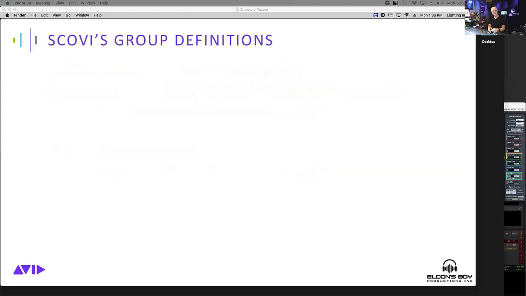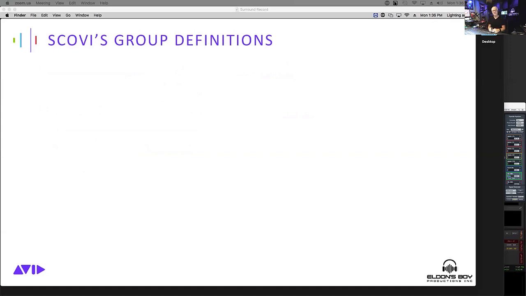So let's set a few ground rules before we get too far into it. I'm going to give you my definition of these tiers. You're not going to find this in any textbook or anything like this. This is just my way, my language that I've come up with to try to communicate this, certainly within the walls of Avid when we're talking in development groups, et cetera, about what we're doing.